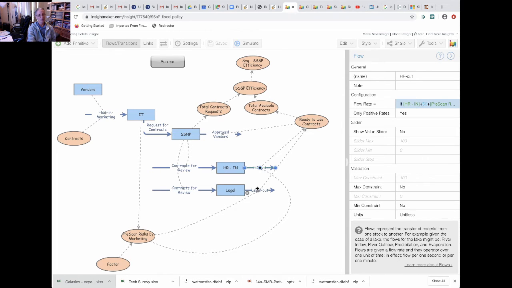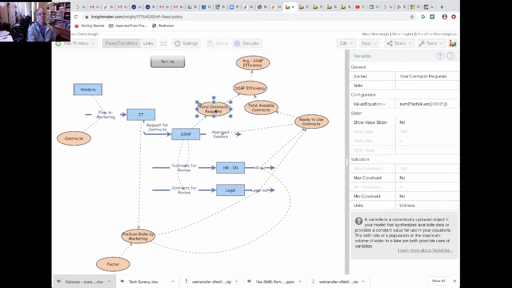And the idea of those models is that once you define this logic, you can run it as a simulation. You define how many times you want to run it, and it will run it as many times as you defined, and it will follow all the logic that exists here. So the contract will flow.